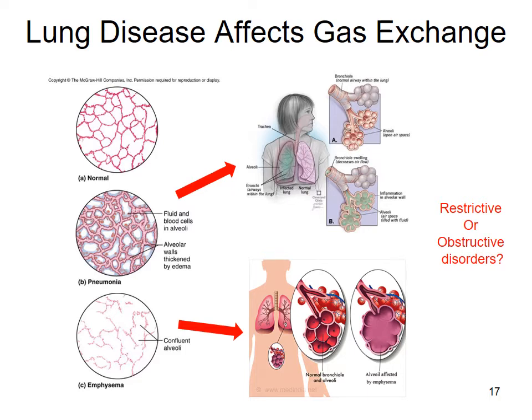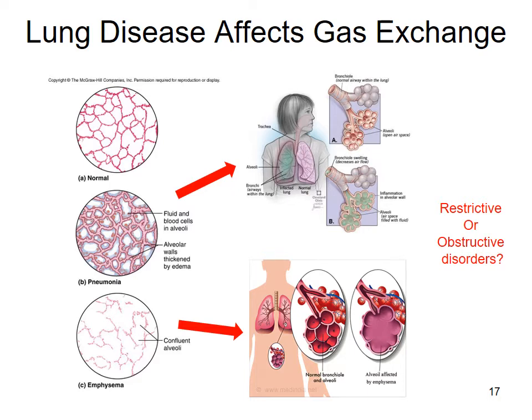Notice how the alveoli has no walls on the inside. No walls means less area for gas exchange. Thereby, you also have a case where the patient is not getting enough oxygen into the body and not releasing effectively its carbon dioxide load. So, would you go ahead and classify emphysema as a restrictive or an obstructive disorder?